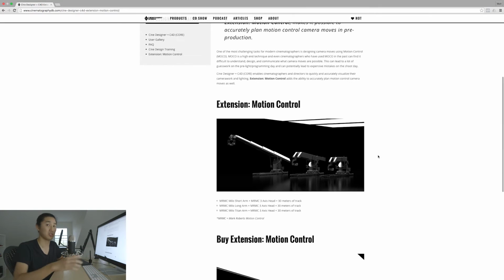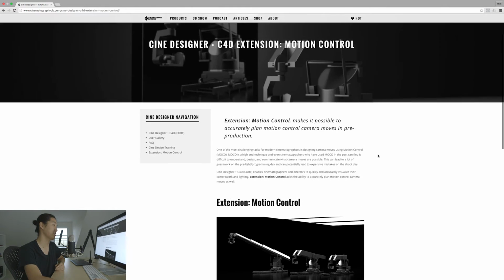They won't necessarily be separate extensions. As of now, that's for now, and I'm planning on adding the Techno Dolly. So basically the Milo and the Techno Dolly are the main motion control rigs for the industry. And other than that, there's a Gazelle. If you're in New York, people still use the Gazelle a little bit. I can add that really easily.